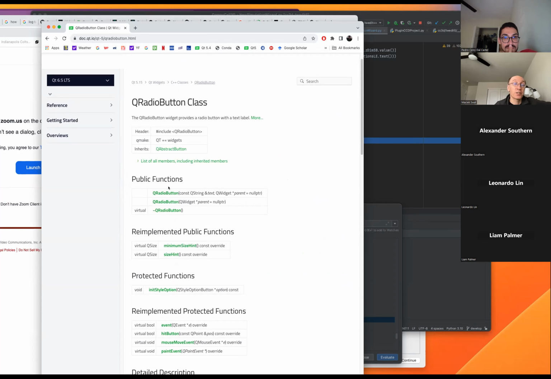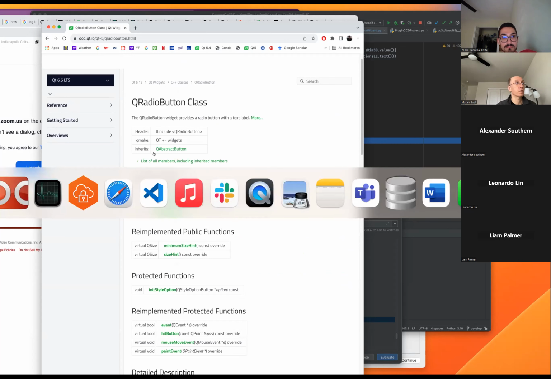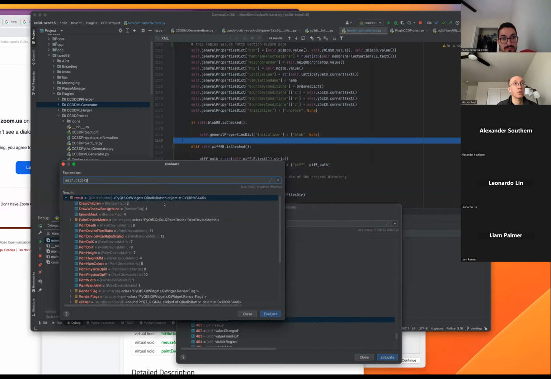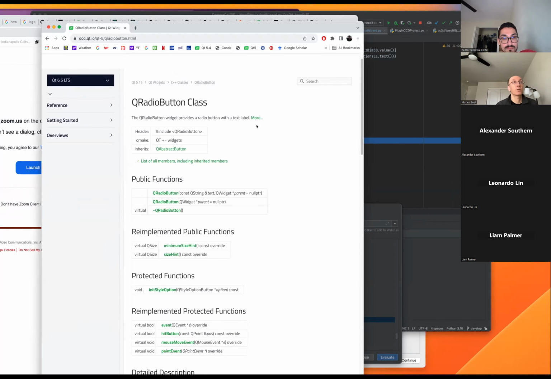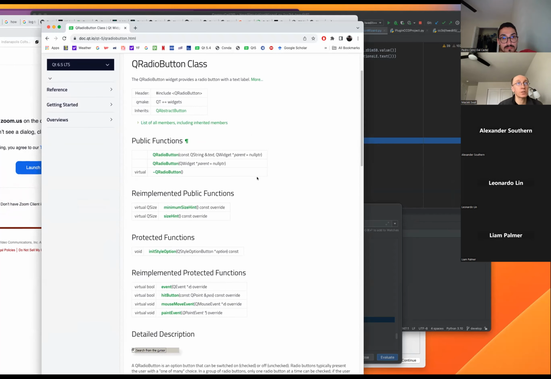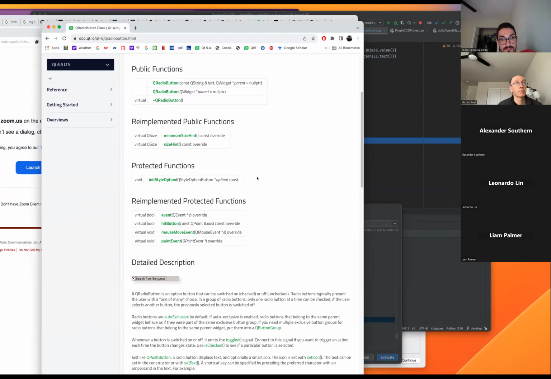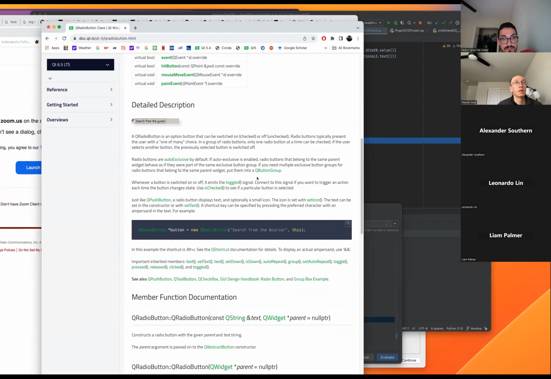Well, in this situation, that's actually a great case. I'm glad that we stumbled into this. So when you go to documentation for Q radio button, let's double check that we are in the right class. We are in the right class. We go to the documentation and we don't see much, right?